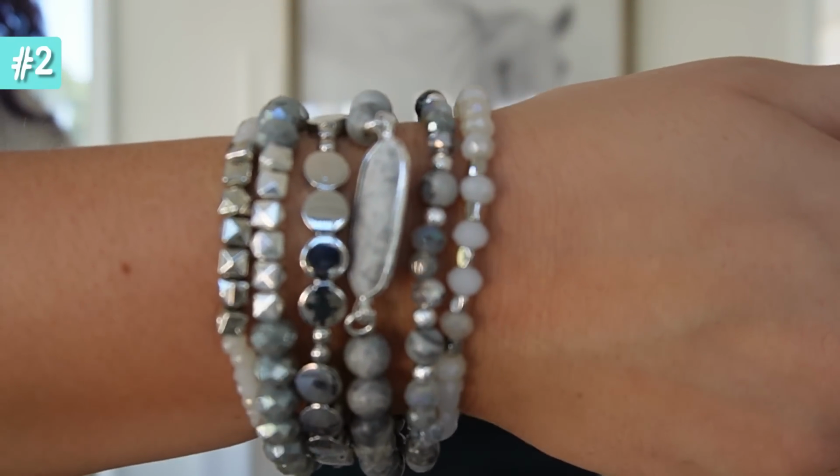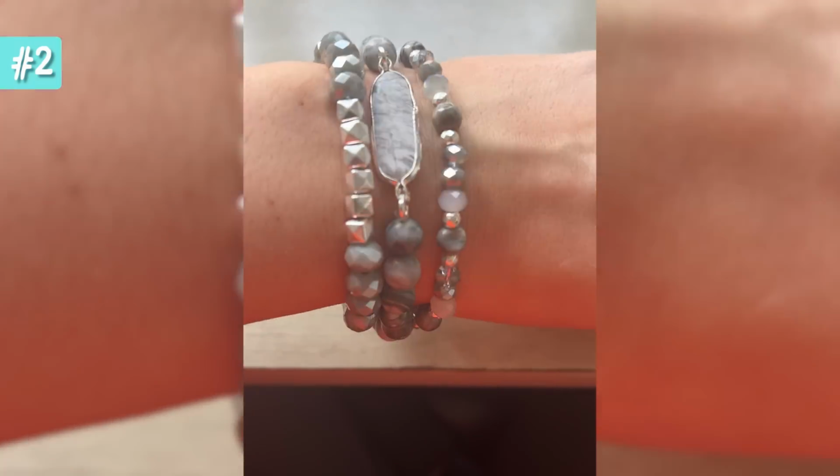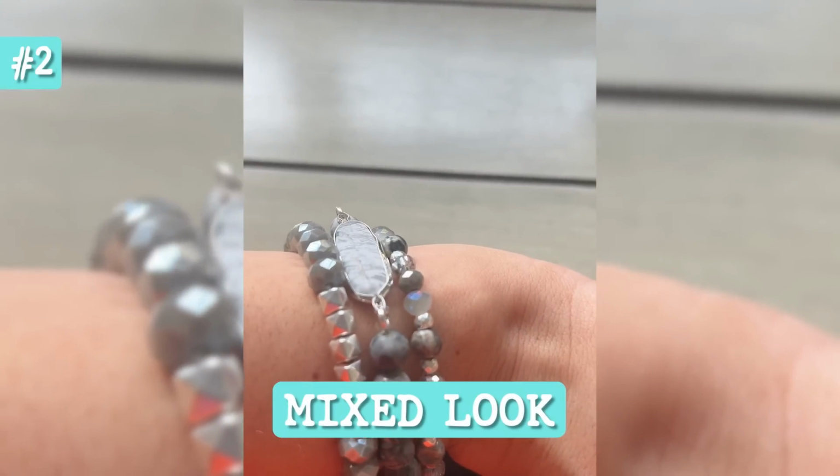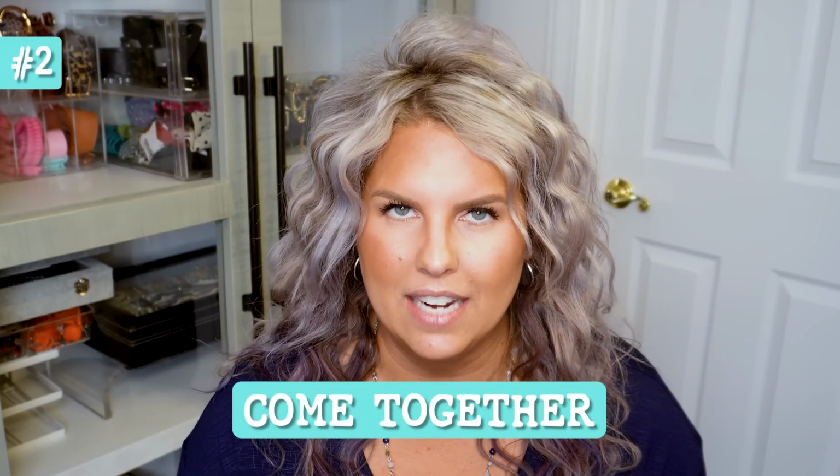I like wearing stuff like this as well, like over with a watch. I'll wear kind of half the set above the watch and the other half of the set behind the watch, and then it gives kind of a cool mixed look that way too. I can always find a reason why I love when sets come together and are connected to make it easier, you know, like a wrap bracelet, versus when they are separate. I can also find really good reasons why I like that too, so it's a little bit of both.